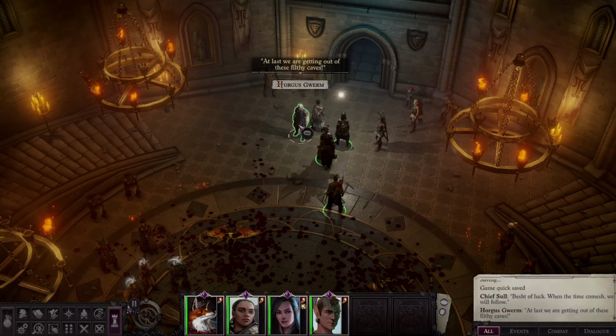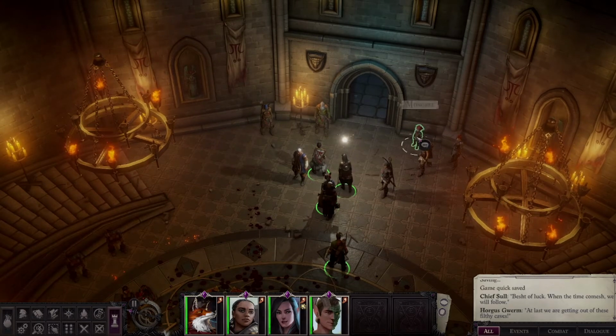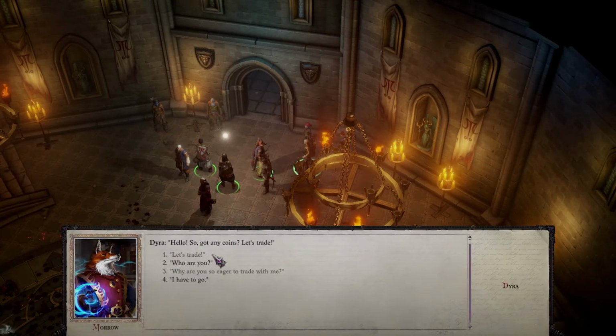And then there's Horgus Worm. Mongrels. There she is. Dyra. Sell me your wares.